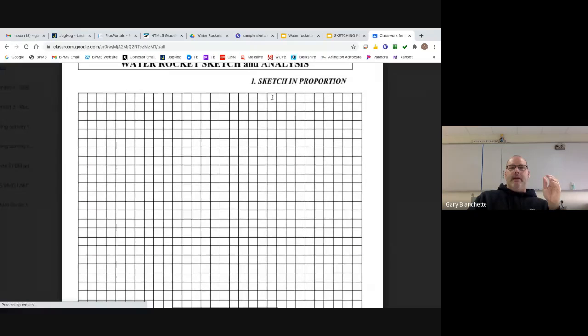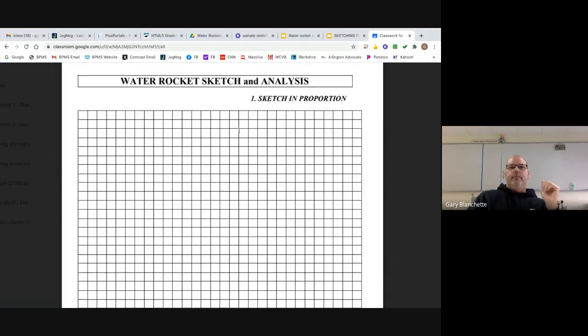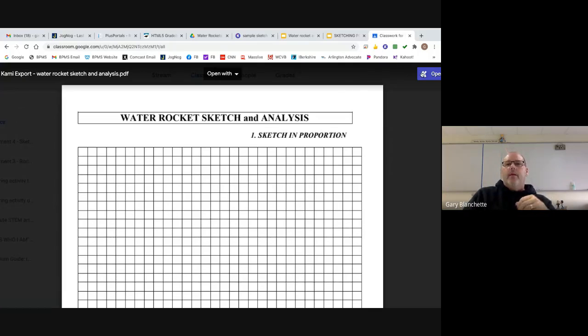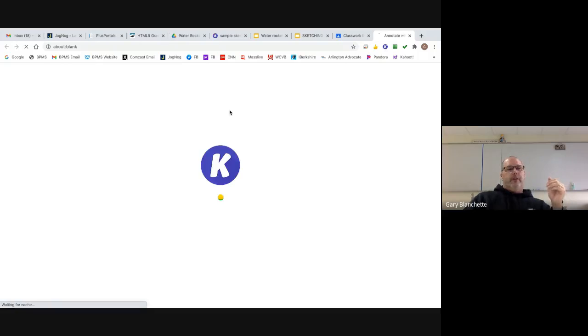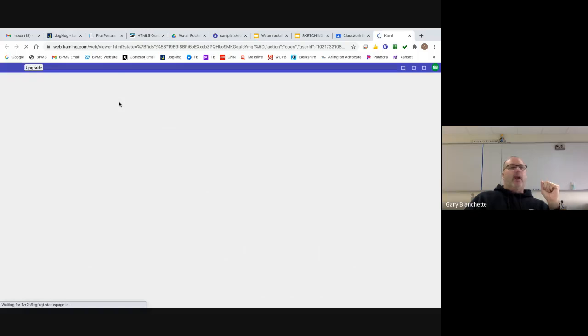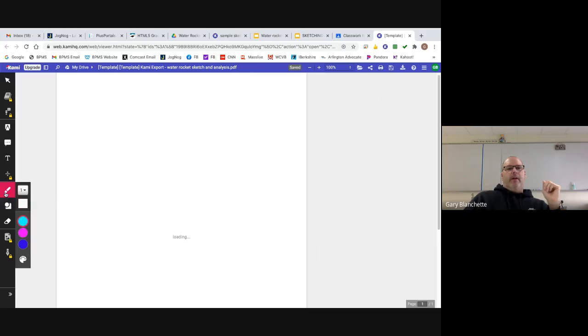with Kami and then use the tools in the toolbox to do your sketch. So when it opens, I can just grab the paintbrush on the left-hand side. I grab my paintbrush.